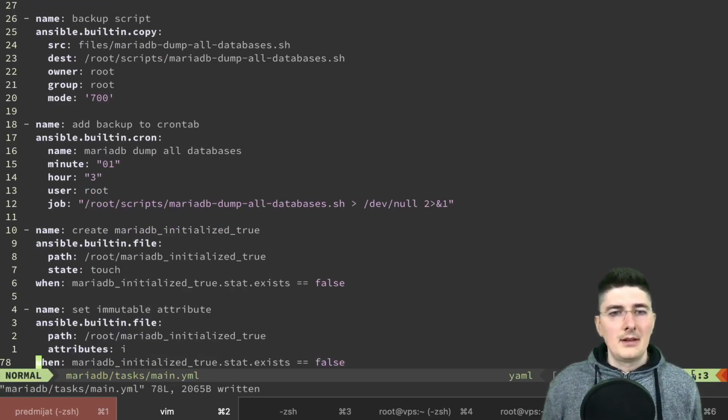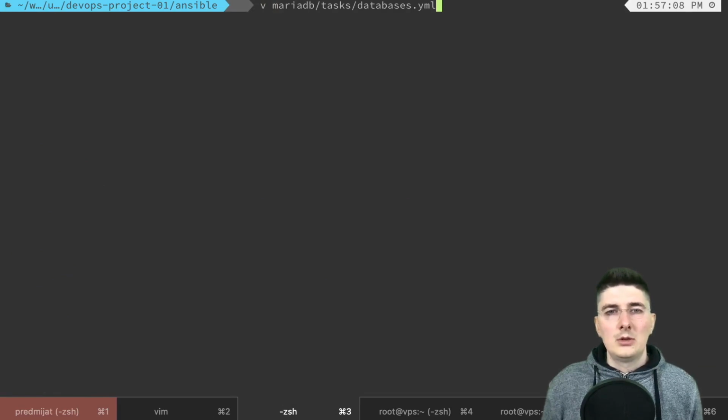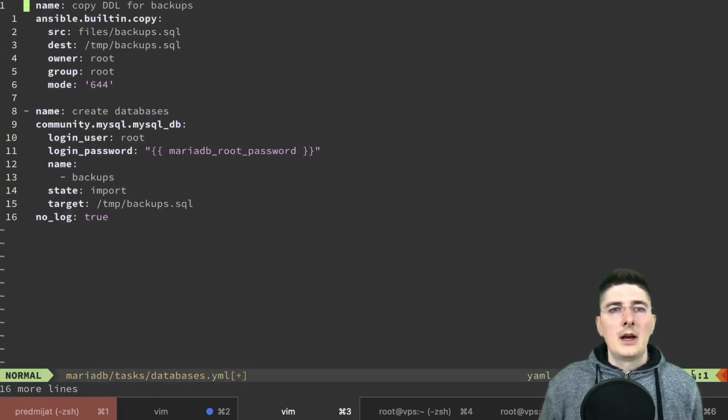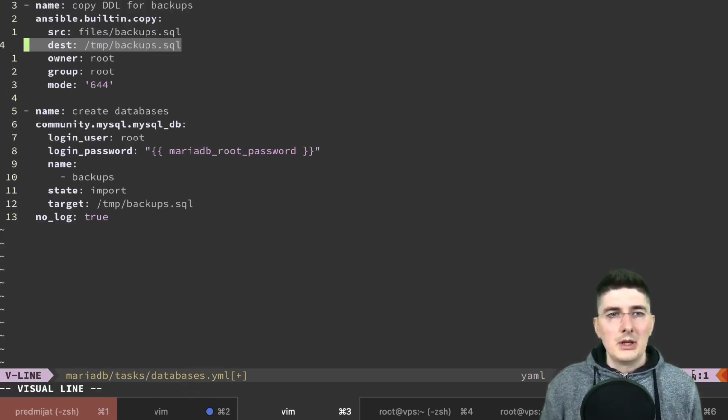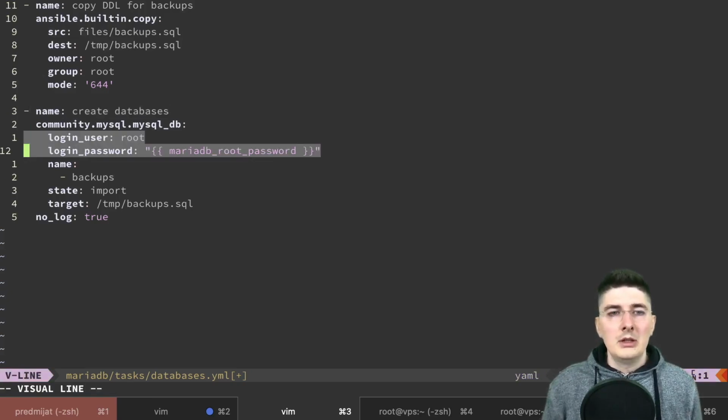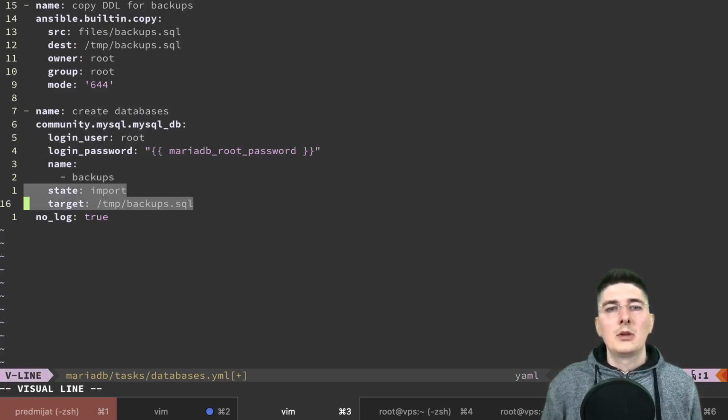Save the file and open databases.yml, also in the tasks subdirectory. I will first copy the DDL from the files subdirectory to /tmp on the VPS, and then I will create the database by first authenticating to MariaDB using root credentials, then giving the name to the database, and then importing the copied DDL.